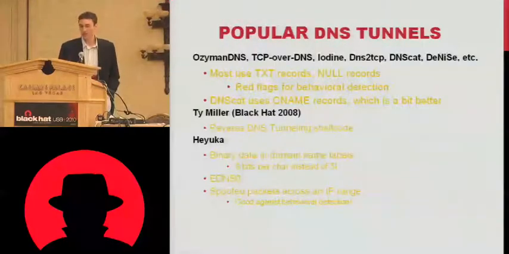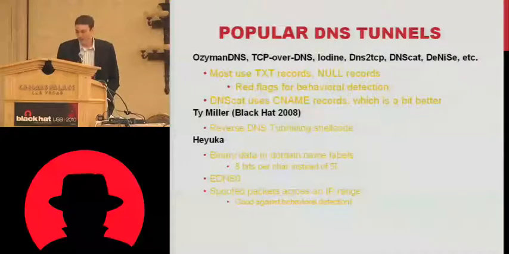Ty Miller a couple of years ago showed reverse DNS tunneling shellcode. Heyuka was an interesting presentation. I'm not sure if I'm pronouncing that correctly, but it was a pretty interesting presentation where he put binary data in the domain name labels, which I'm not sure I'd recommend, but it was interesting that he was able to do it. And that lets you fit 8 bits per character instead of 5, which is always helpful to be able to put a little more in there.